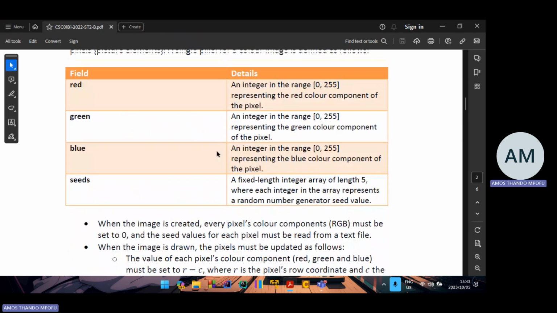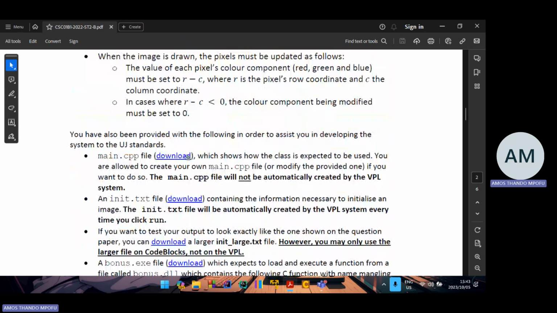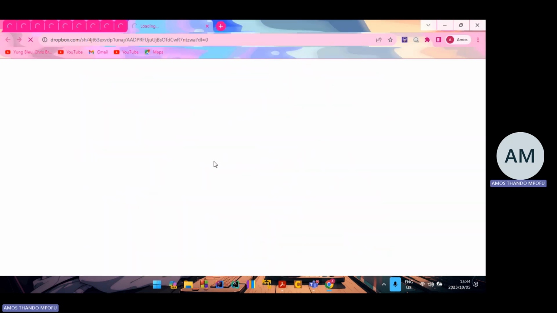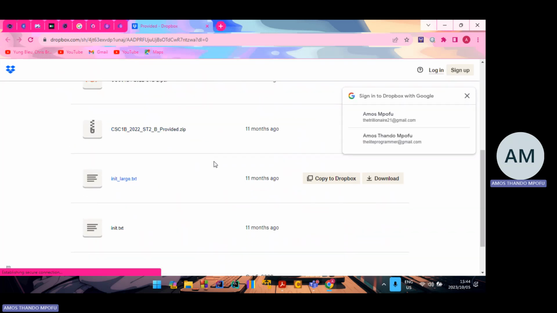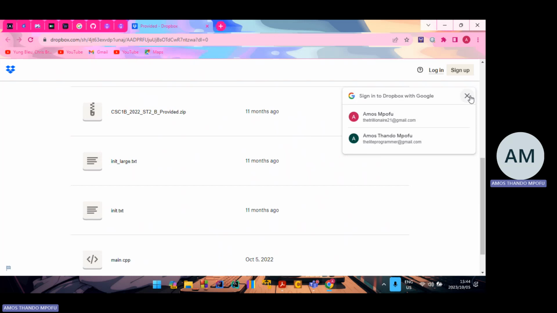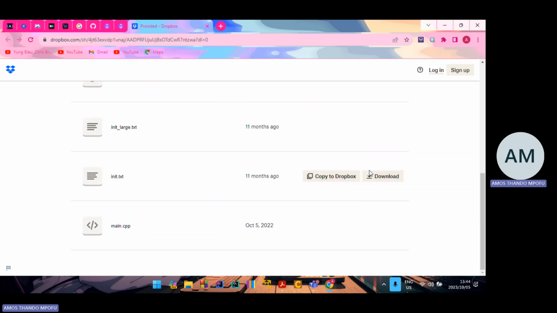So let's see. Before we begin, I'm gonna download the necessary files that I'm gonna have to work with. Okay, so this is what we're gonna have to work with.